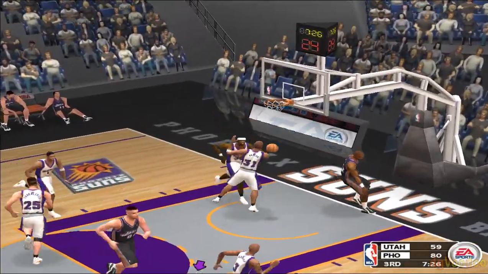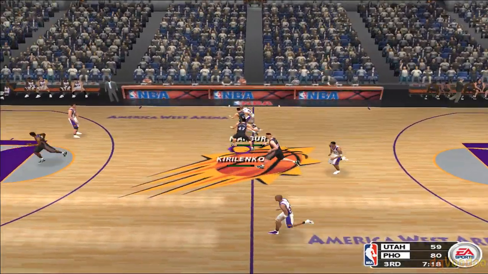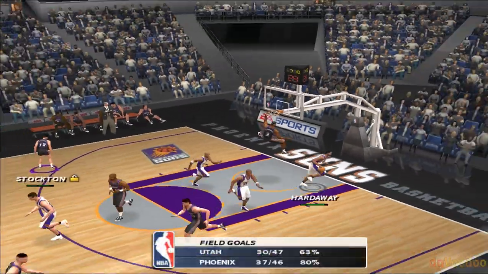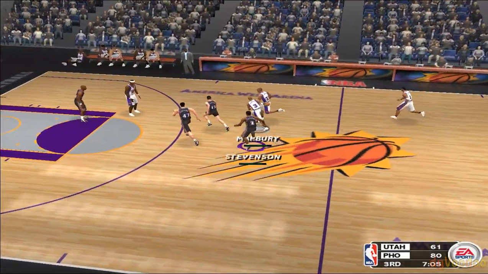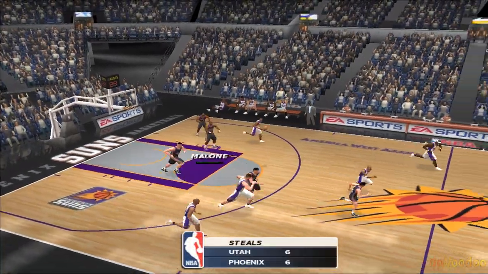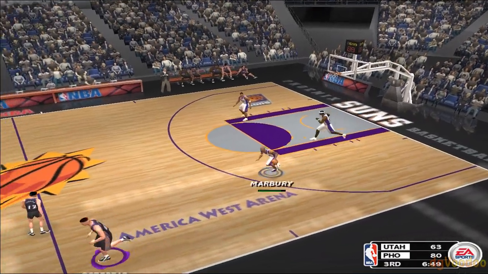Malone makes the lay-in. He's on a tear with 16 points. The Jazz reduce the lead to 21. Utah is running the floor tonight. The Jazz narrow the gap to 19. The assist, Andrei Kirilenko. Marbury sets it up. Stevenson grabs it. Stockton takes it hard to the rack. He's now got 6 points. That's a 6-0 run.